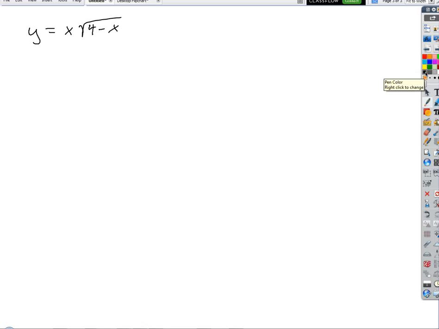So let's go through. We're going to come up with a table, right? And the table is huge. If you can get to where you can populate that table and really are good with the table, you're going to get a ton of mileage out of that in the future. So first thing we want to do is find the domain, and don't skip this step. This is important. We need to know what the domain is so we can know where to look for critical numbers and where critical numbers don't matter, right?